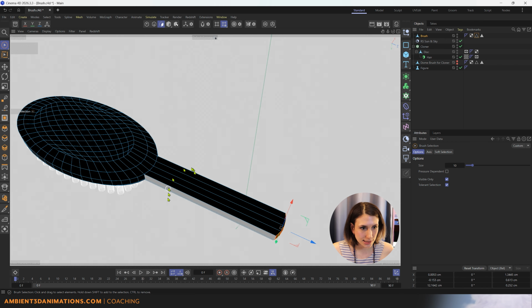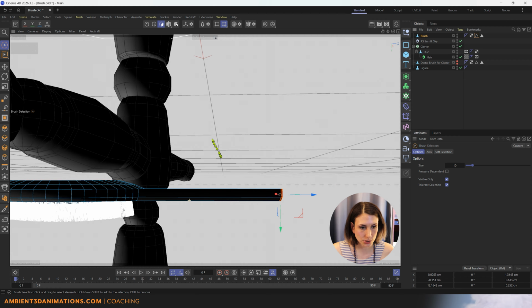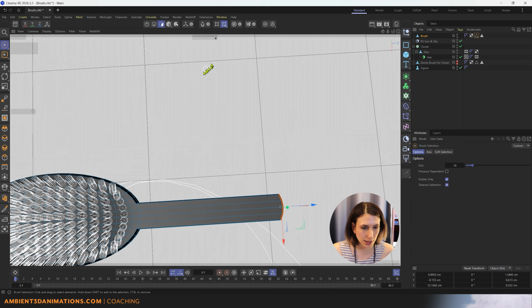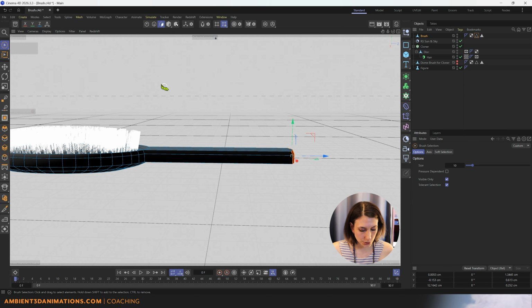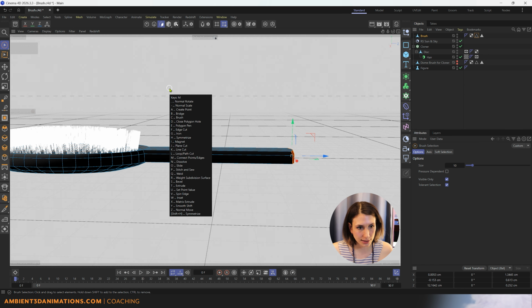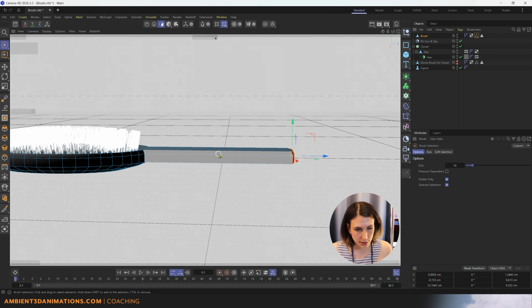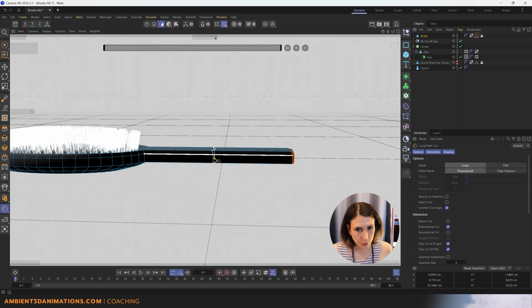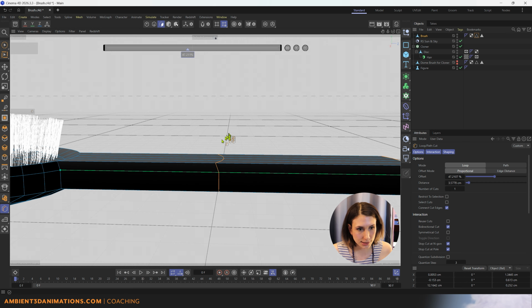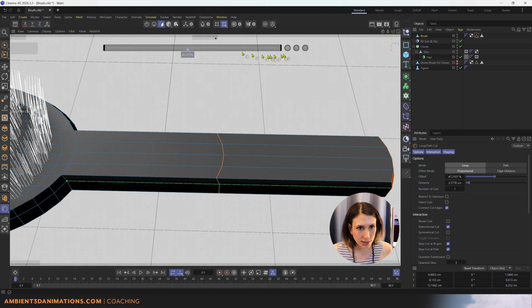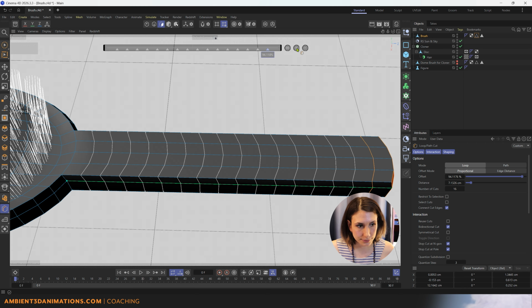And now we're going to need some more loops going through here, so more edge loops, and you'll see what I mean by that. So we're going to use ML, and this hotkey opens up the loop path cut. That will allow us to create a loop in here. And you'll see once I click one in there, I can actually increase them with these controls up here. So I can hit the plus button and we're just getting more of these loops.